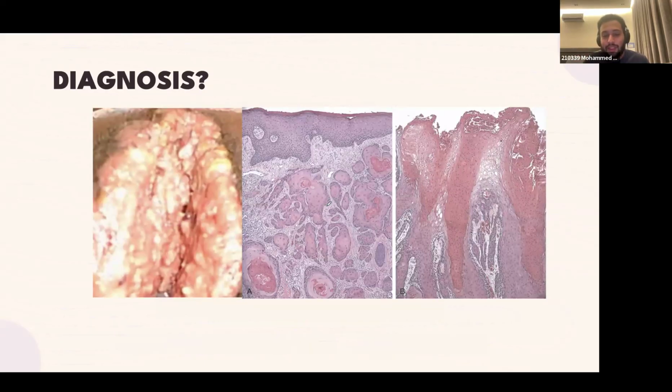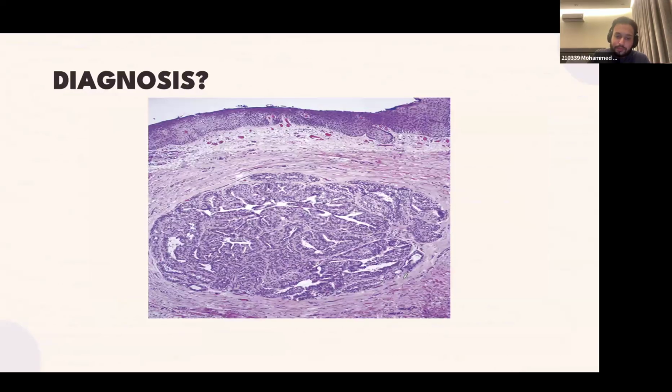What's happening here? We've seen this feature of all of this so many times. Squamous cell carcinoma, exactly, of the vulva. All right. This is not related to HPV. This is related to lichen simplex, or sorry, lichen sclerosus and lichen simplex chronicus. Because of the chronic irritation and so on, it's going to cause squamous cell carcinoma. Remember these two differences in terms of HPV related, not HPV related. How about this patient?